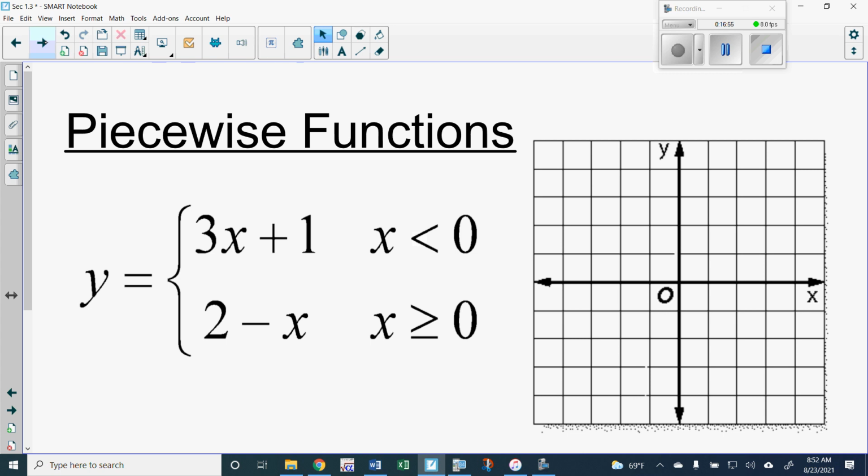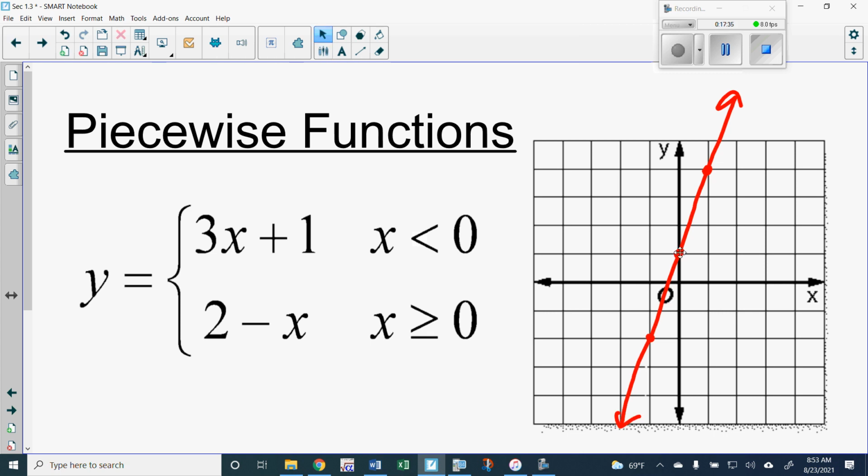So let's do this. Here's what I want you to do first. Let's say we're going to graph 3x plus 1. Make sure you're using pencil here because we're going to erase, right? So y-intercept is 1. Slope is 3. That's a horrible line, but we're going to go with it. We get to there, right? Slope is 3, y-intercept is 1. Now, we use that part of the equation when x is less than 0. So that's when our x is less than 0.